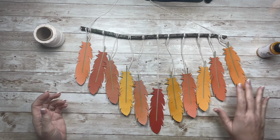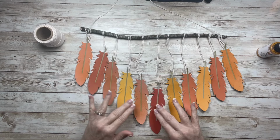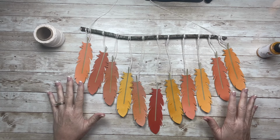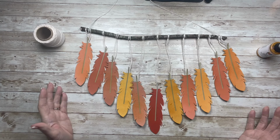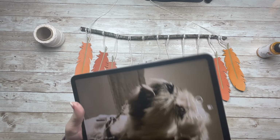Use paper you have. I think this would be really cute for a nursery. If you do it in the colors of the nursery, you can use the same idea with any kind of shapes at all. I did it with feathers just because that's what I like. But there's all kinds of different ways to use these digital art collections.